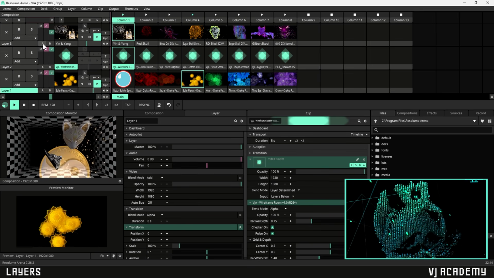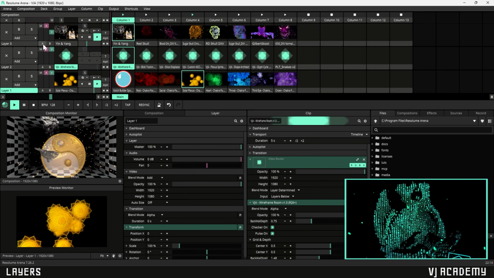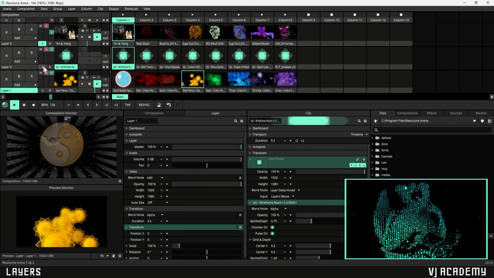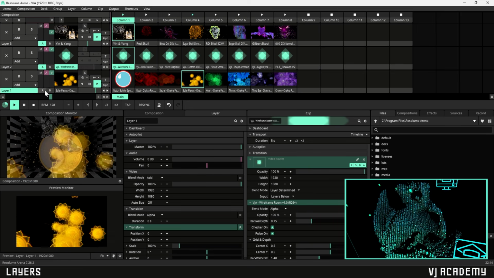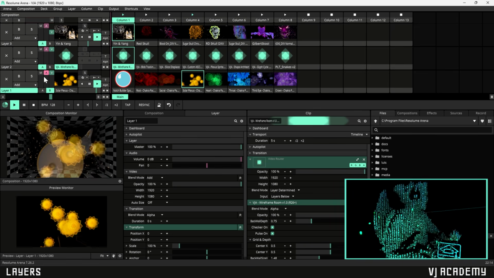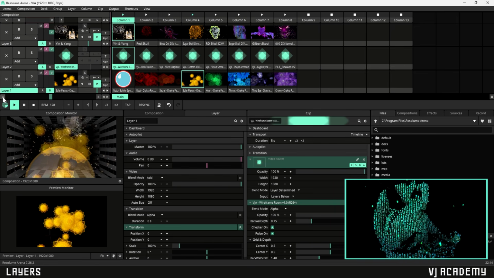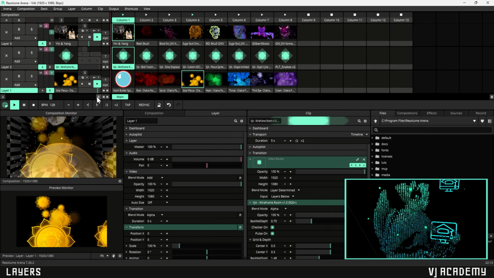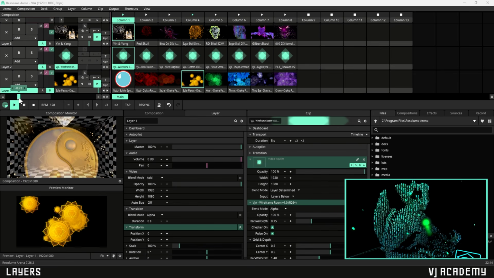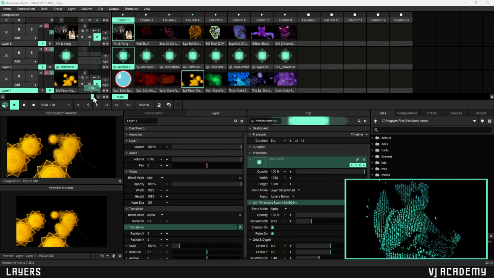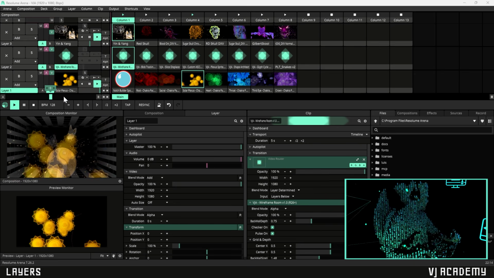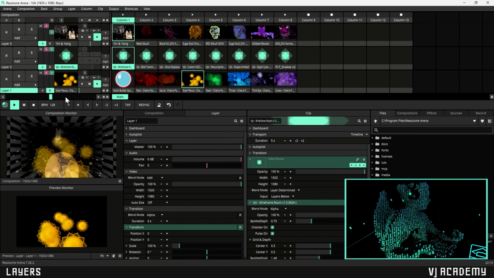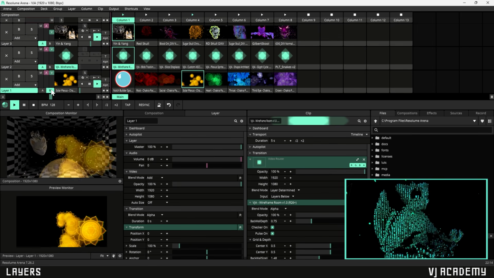Now we also have our crossfader channels for A and B. And so you can set up each of your layers to a certain channel. And then as you can see here, beneath your layer controls, we have options to crossfade it over to the A channel or the B channel. And so what that does is it just gives you a little bit more fine control over mixing and blending your layers.